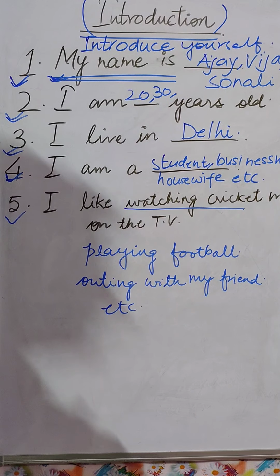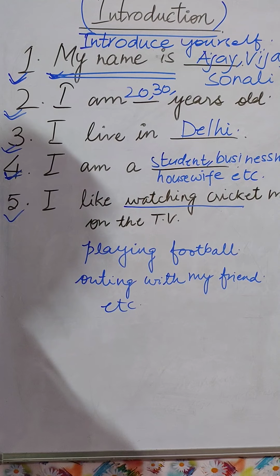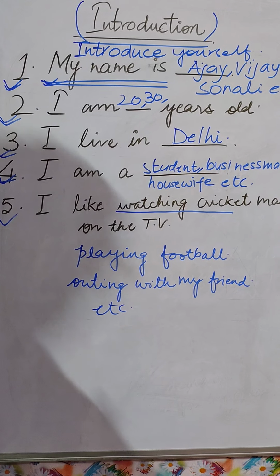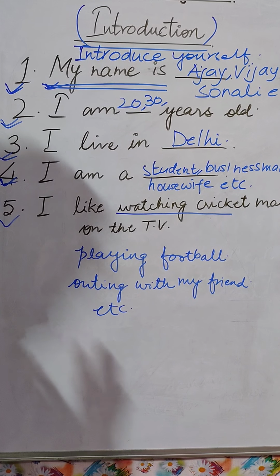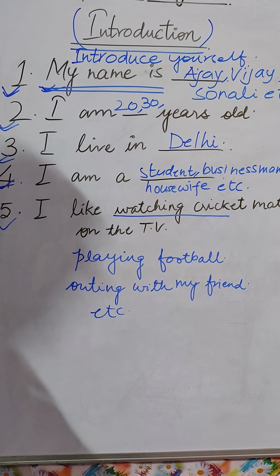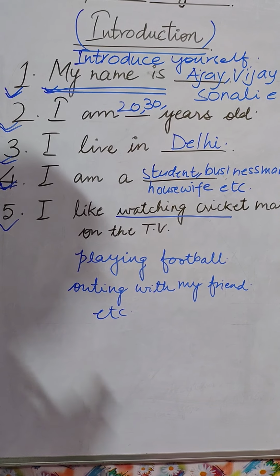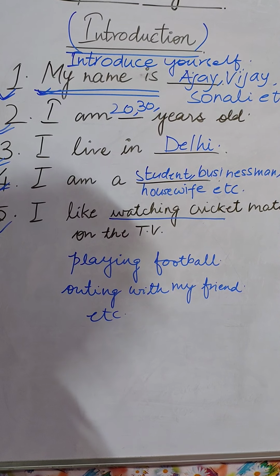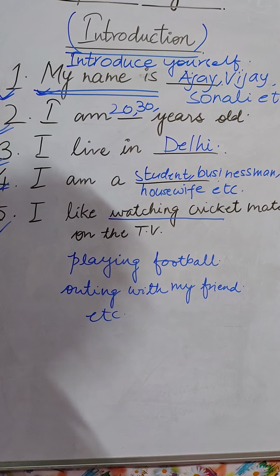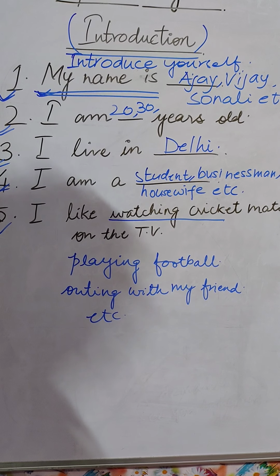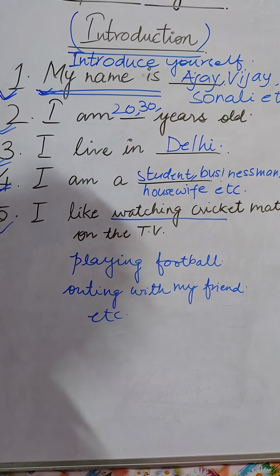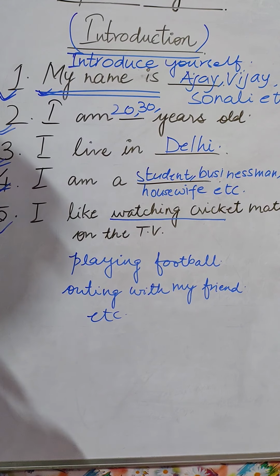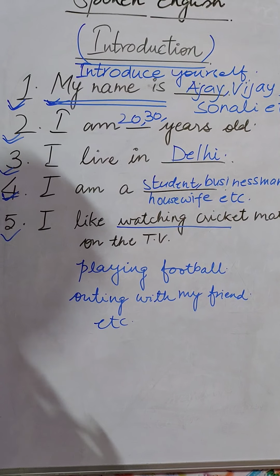Of course, you can have more lines to introduce yourself. Like you can add, I've completed this degree and so on. But I've just given a crisp idea about your introduction. Like this, all 5 sentences talk more about you. So this will be a good coverage of your introduction. However, you can add more details about yourself, right? And this is just the starting, and we have started from the very basic, from the very beginning.